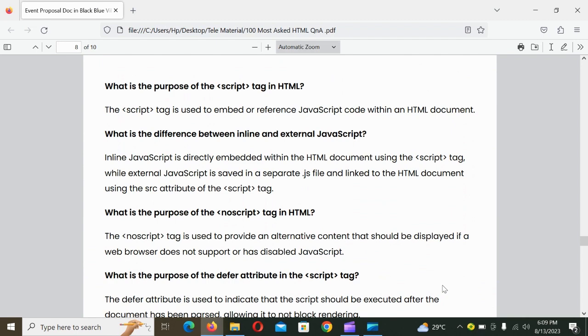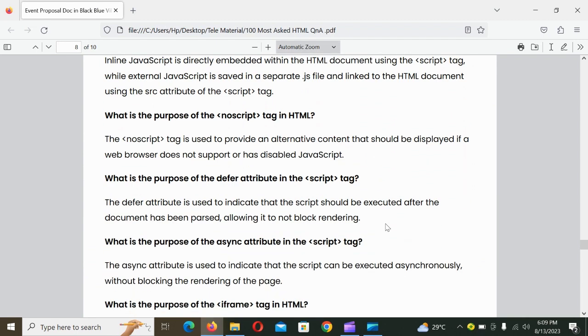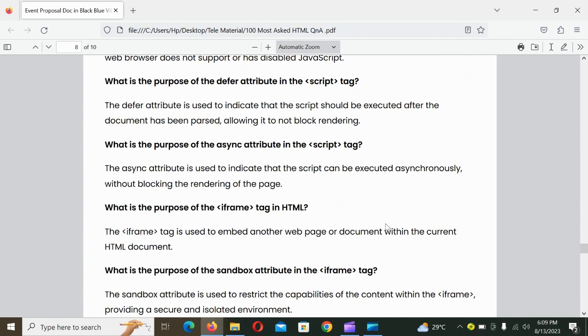What is the purpose of the defer attribute in the script tag? The defer attribute is used to indicate the script should be executed after the document has been parsed, allowing it not to block rendering. And what is the purpose of the async attribute in the script tag? The async attribute indicates that the script can be executed asynchronously without blocking the rendering of the page.